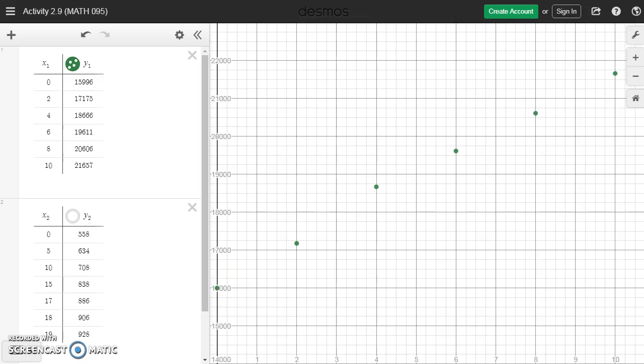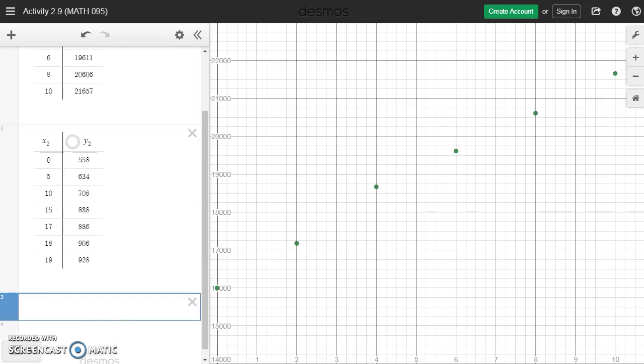Since the data was already entered, and now we've adjusted that scale, we have everything completed up through question 3, part C, where we're asked to determine the regression line for this data. Since we have two different tables with x1, y1 and x2, y2, we just need to be careful when constructing that regression equation to make sure we're referencing the appropriate table.